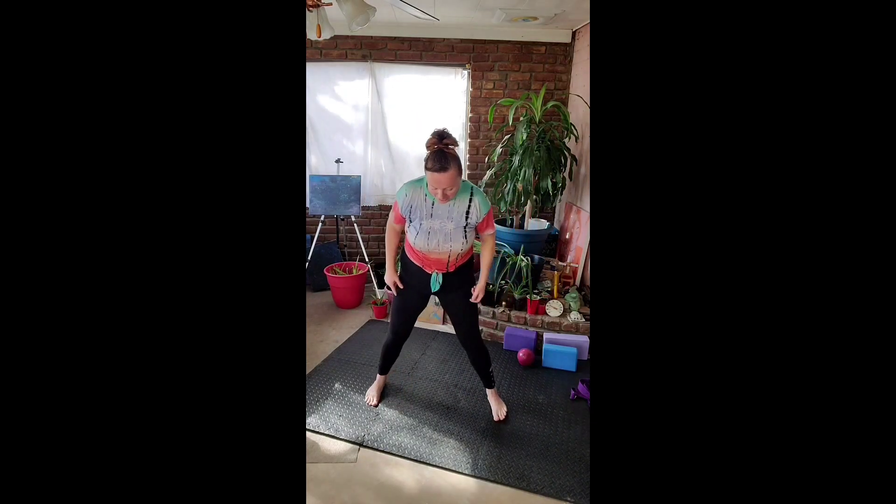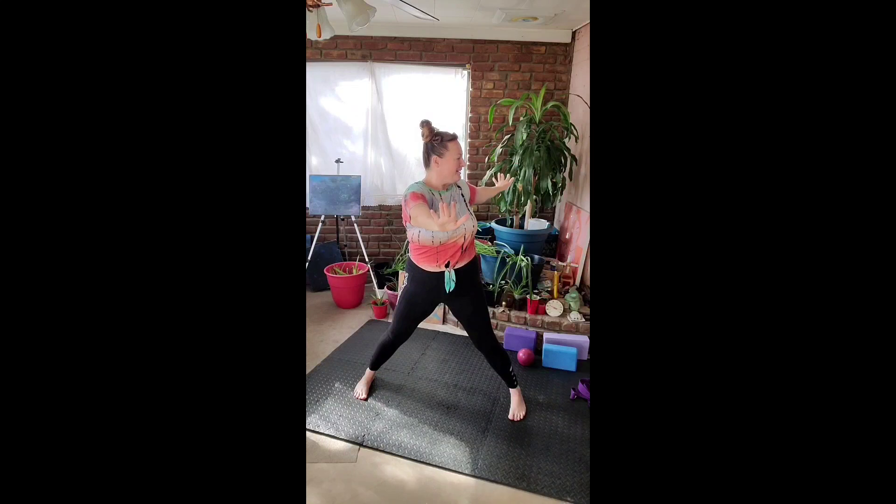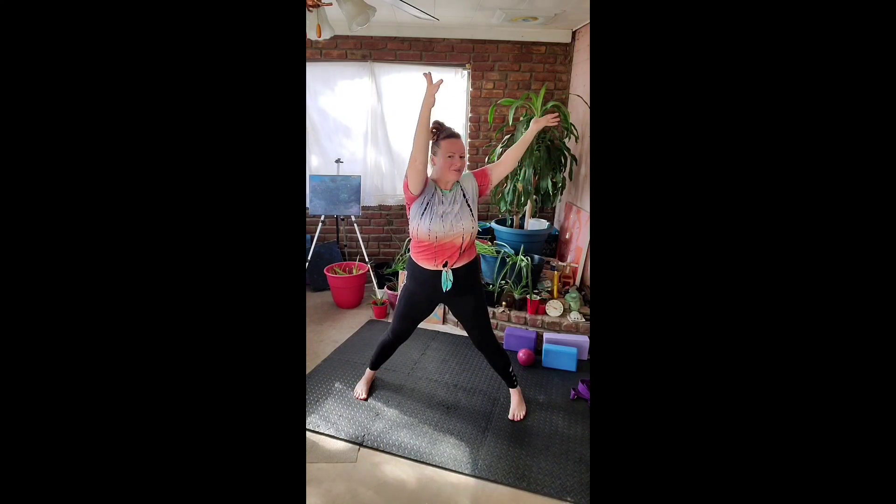Let's open the legs a little bit wider into more of a straddle pose. Our knees are soft to protect and strengthen our joints — keep knees soft, toes pointing forward from the heels. Inhale, bring the breath up with the arms. Exhale, stabilize into the soles of the feet. We're going to twist and open to one side. Inhale, lengthen forward and up. Exhale, twist open to the other side. Inhale, lengthening forward and up. Exhale, release the hands coming all the way back down to the hips.